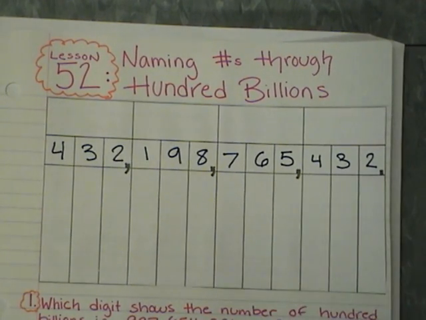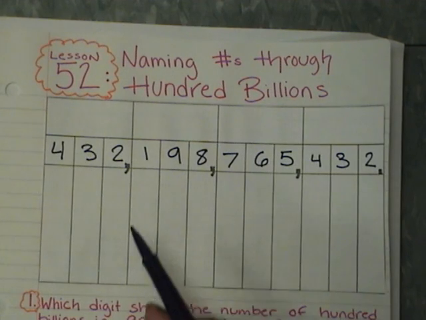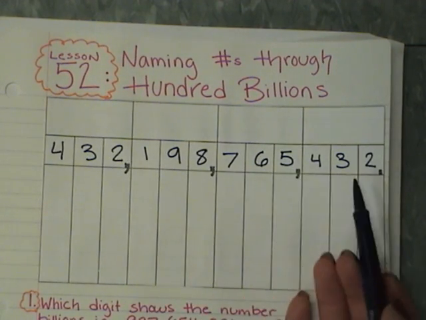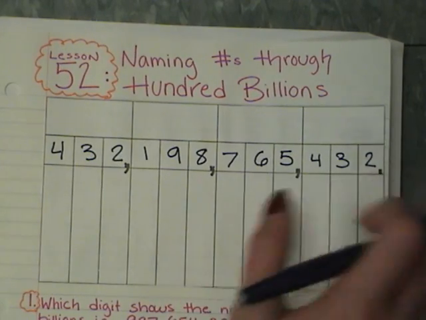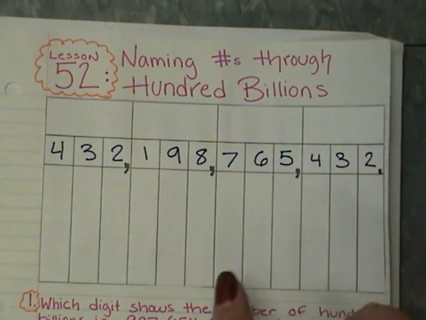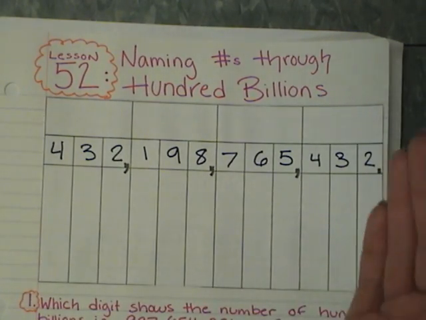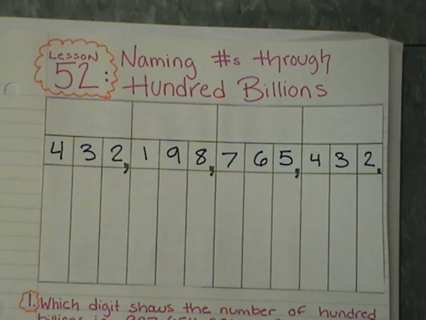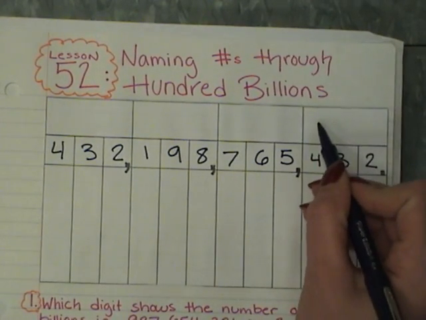Okay, and if you've looked at this chart that I passed out to you, we have a comma, a comma, a comma, and then this is a decimal point. So when we're looking at our numbers beyond to the right, this is our decimal, so our tenths, and we're not going to worry about that right now. What we're worrying about is our whole number, so this is all before the decimal point. So what we're going to do, we're just going to go through and name what each number stands for. So, simple, we're going to start with our ones.